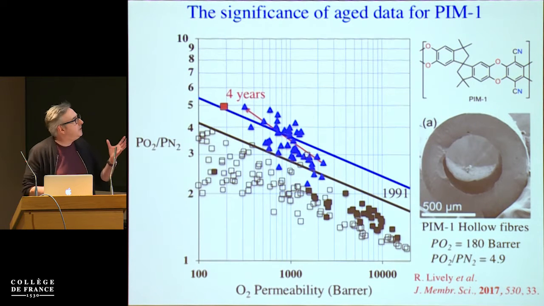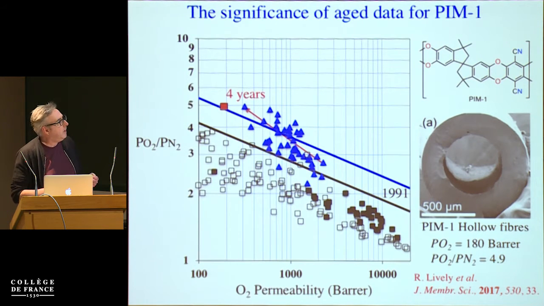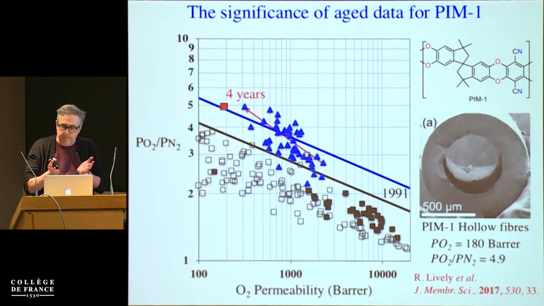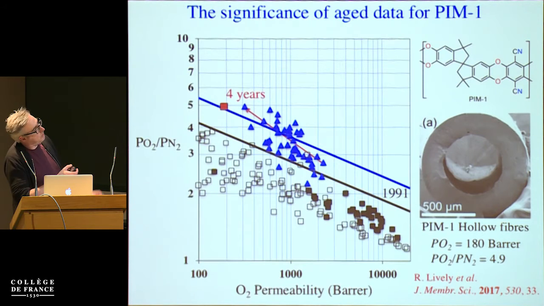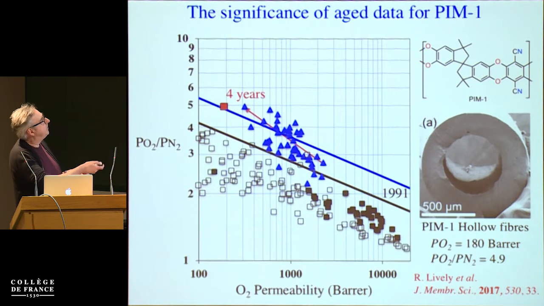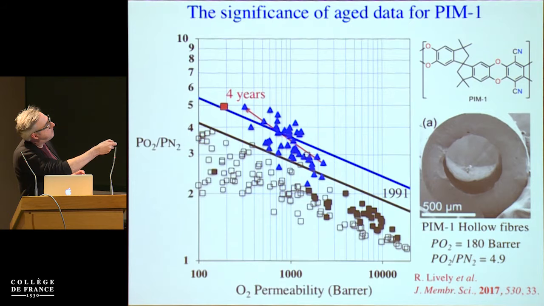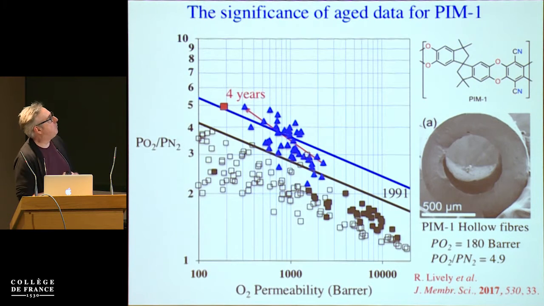And why that's relevant is that if you make a real membrane, such as a hollow fiber membrane that was published a couple of years ago, the actual selective layer on these membranes is very thin. They might only be 1 micron, half a micron thick. And so very thin films age very quickly, so real membranes age very, very fast. So this is after only about 3 months of aging for this hollow fibre, and it's getting a selectivity of about 5. So effectively, for a thick film, you've almost got to wait 4 years before you really know what it's going to act like in a real membrane.